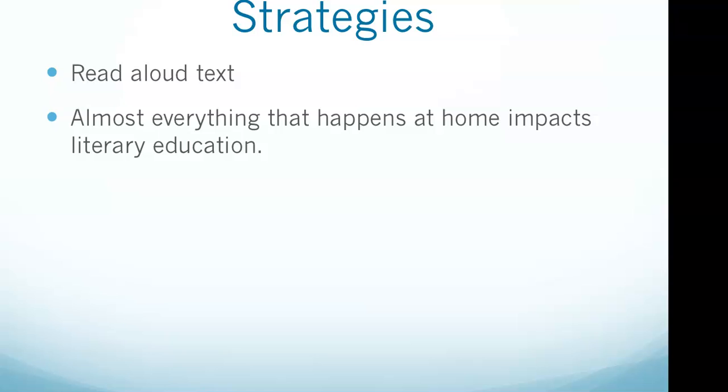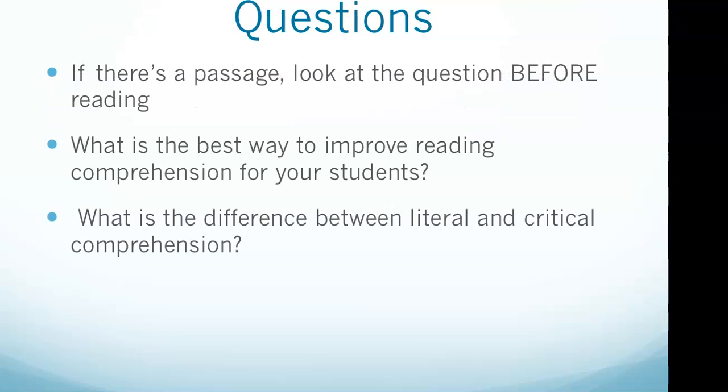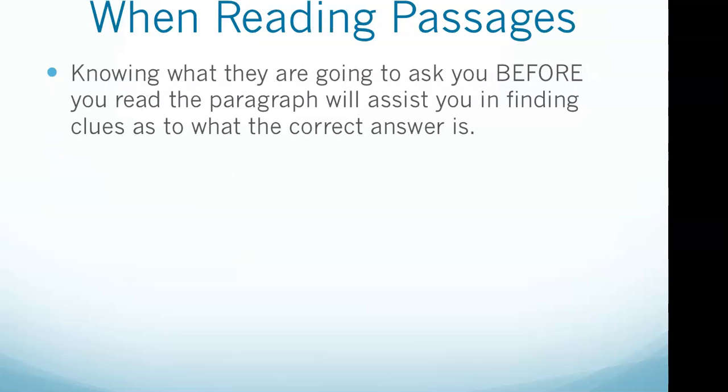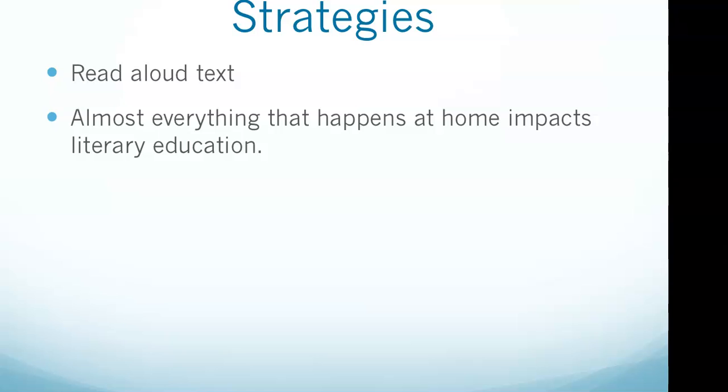Okay, so we look now at modeling reading strategies. A read aloud text is the best strategy for teachers to use to improve reading comprehension. And so I believe that was one of our questions, wasn't it? So that's just saying straight up, that's the best strategy, right? The best strategy for improving comprehension, read aloud text.